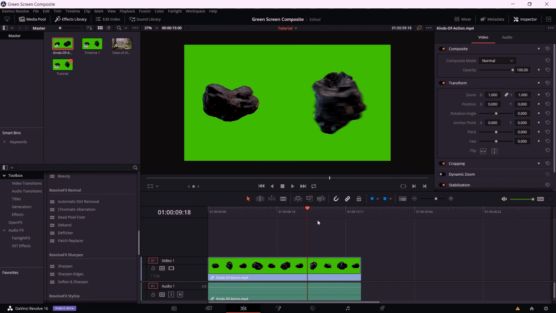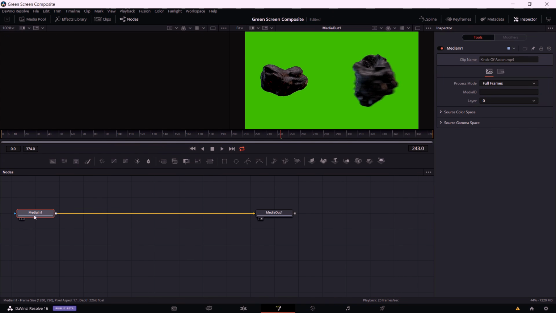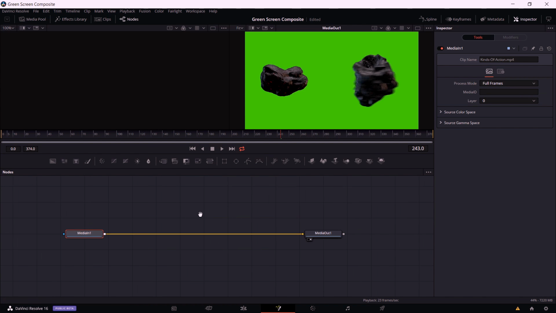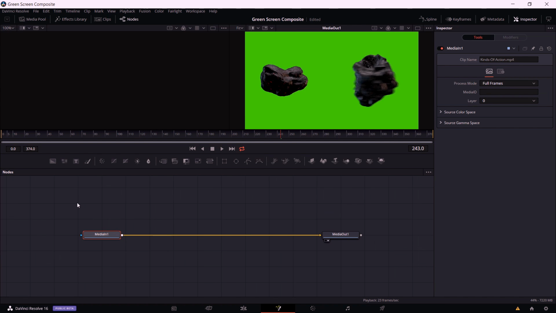And the best way to remove the green part is going to be a delta keyer to target those green areas. So over on the Fusion tab, we're able to add a delta keyer in between our media in and our media out so that the final output will have this background removed. And then we can add in a second media input to become the new background that replaces this green area.